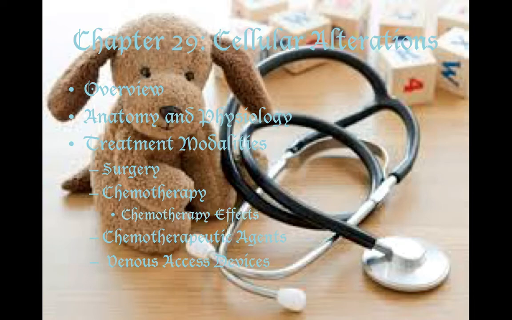When we look at the anatomy and physiology, I do want you guys to review that section, but I want to point out a couple of things. Childhood cancer differs from adult cancer. Common childhood malignancies usually arise from primitive embryonic tissue or are sarcomas. Adult malignancies are of epithelial origin and are carcinomas. Children have not lived long enough for exposure to carcinogens to cause a malignancy.